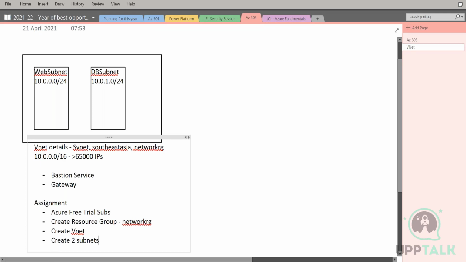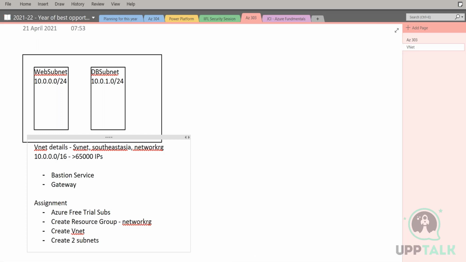Names also I have mentioned over here, and the ranges also I have mentioned over here. So you can take a screenshot of this. Okay, so we'll stop with this for today.